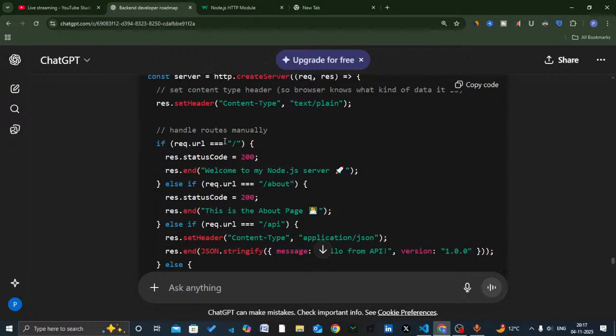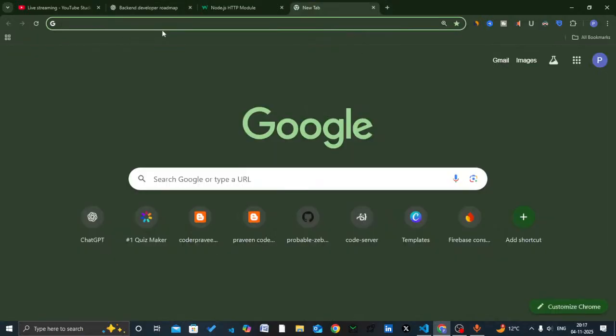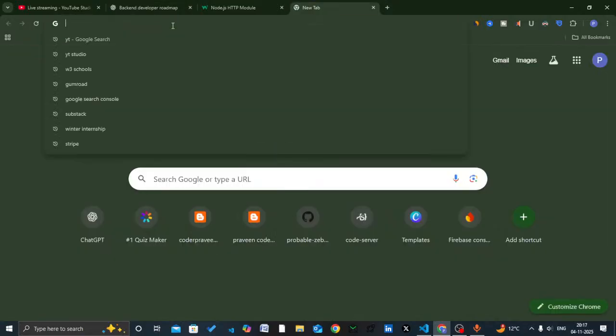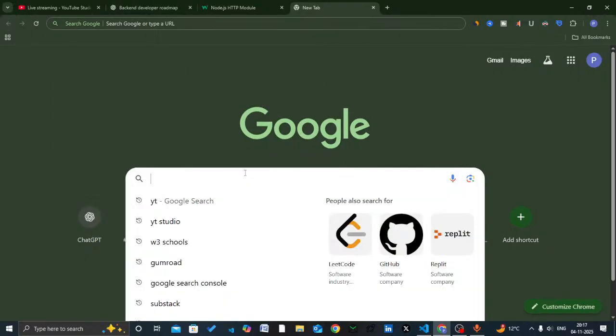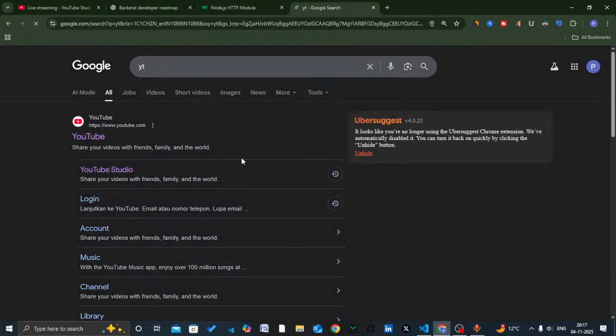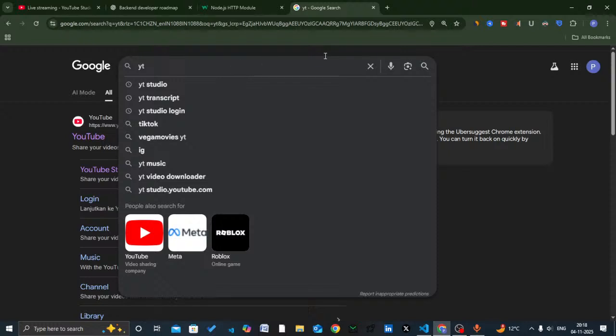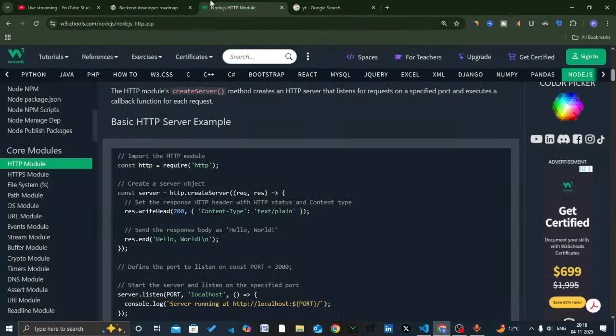But now we are just focusing on the backend, so our topic is how we can handle routes by using request.url. When you request something from the server, like asking for the YT keyword, you are making a request to the server, and then the server gives us a response, and here we can see the YT.